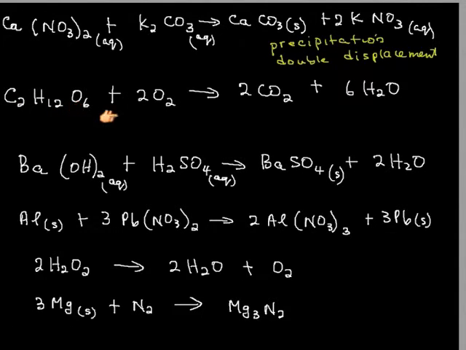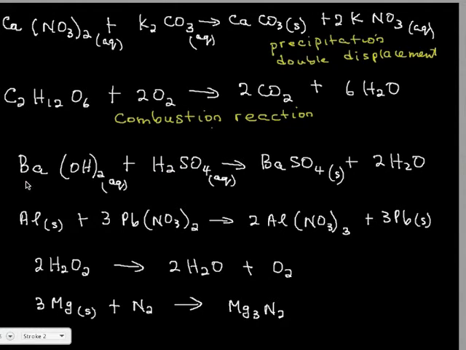Here I look at a hydrocarbon, one of the reactants is oxygen, and I produced carbon dioxide and water. This is how we recognize a combustion reaction, so this is identified as a combustion reaction. Barium hydroxide and sulfuric acid. Because barium hydroxide in water will produce hydroxide and sulfuric acid in water will produce protons, we immediately know that this is base and this is acid. Check to see the product. You do have salt and water, so this is an acid-base or neutralization reaction.